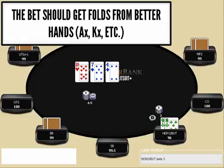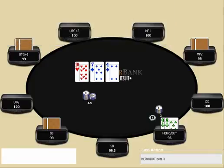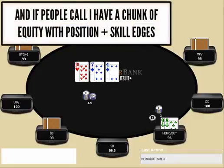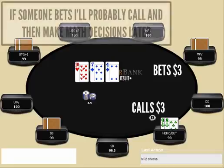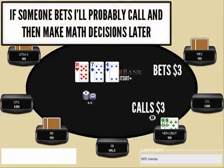I can name at least 3 better hands that would fold, things like some ace highs, some king highs, some queen highs. So in this particular situation, I definitely accomplish what I need to, and if someone calls, obviously I'm just going to play poker better than they do postflop. It's pretty much that simple. And also in this particular situation, say someone had bet into us, chances are I'm just going to call, play poker on the turn and river, and make some math decisions if I face another bet.